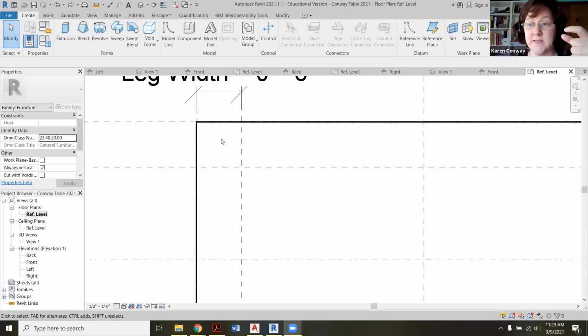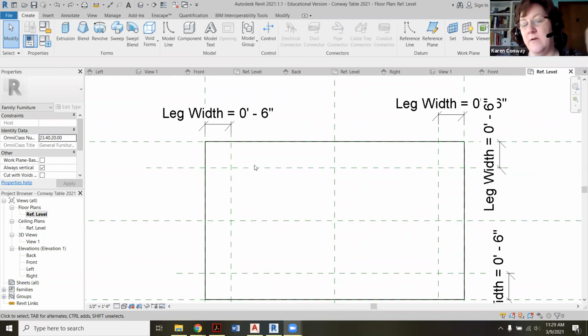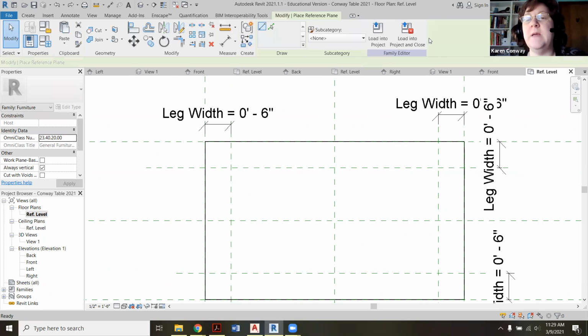We're eventually going to make a smaller 5-inch square at the foot of it. So what we want to do is offset all of these lines 1 inch in, so there's a littler square here going to a larger square at the top. And again, math, Revit wants us to do this as precisely as we can. So over here on Create, you pick Reference Plane.